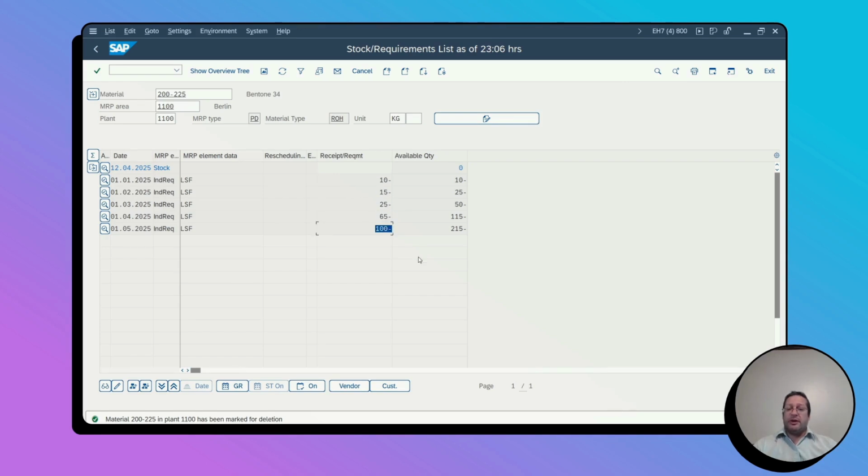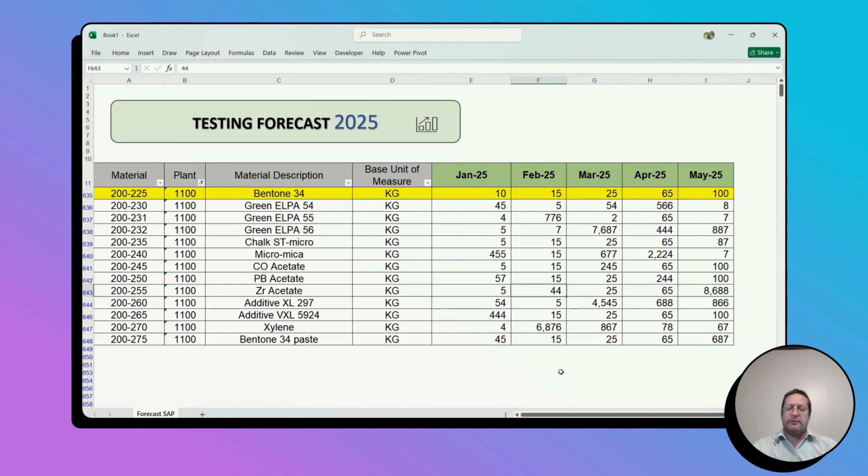But in this tutorial, I wanted to be clear how to enter a forecast in SAP, which is very important in the supply chain. Now, let's suppose we made a mistake and entered the forecast for this material incorrectly and we need to make a change. We got the quantities of kilos wrong, which sometimes happens, and we need to correct the forecast. It's very simple to correct a forecast, right? To upload and adjust it in SAP.